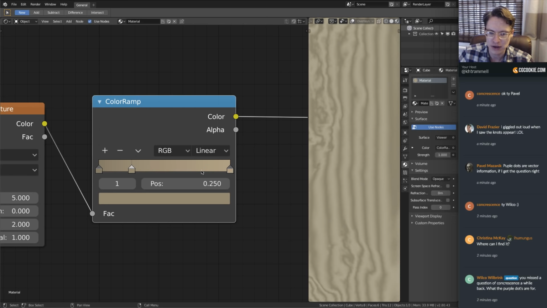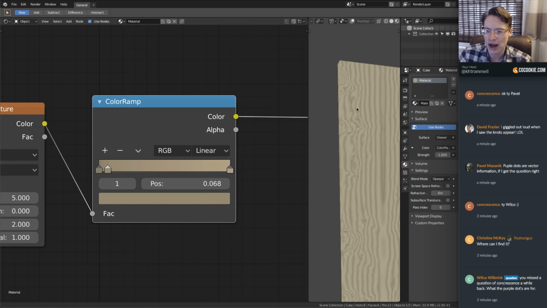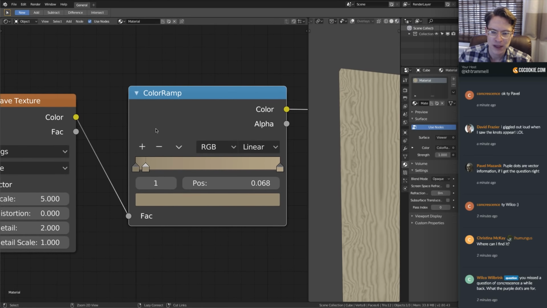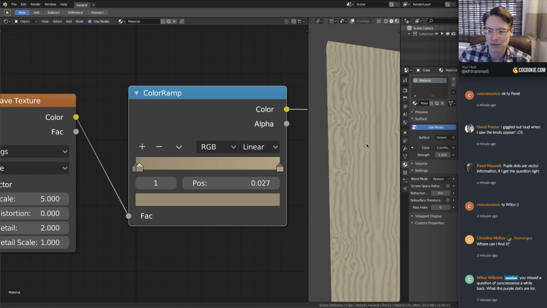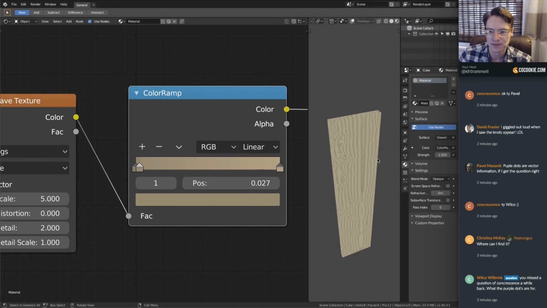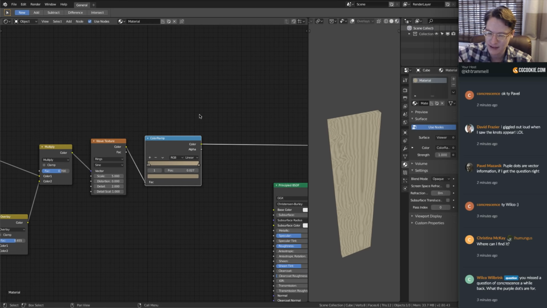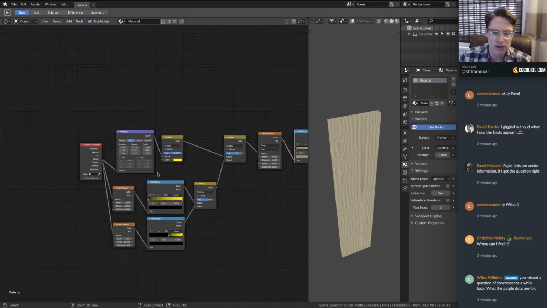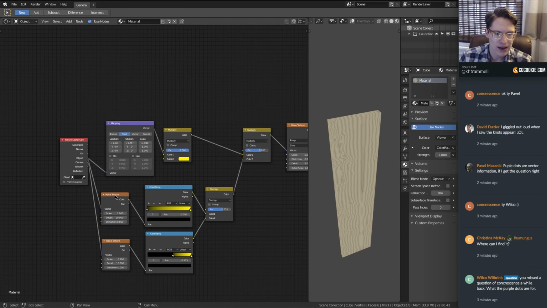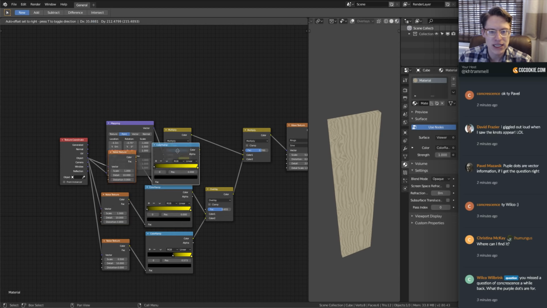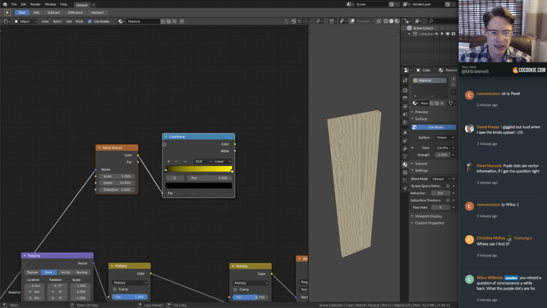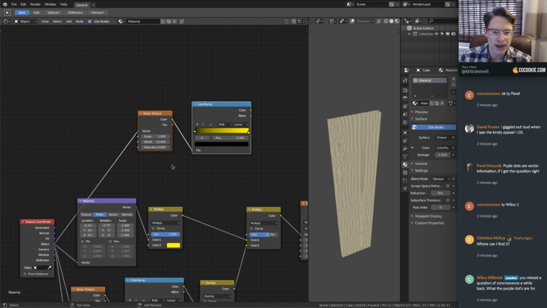By clicking in the middle, creating that new flag and dragging it down, that's what I want. I want really thin grain surrounded by a slightly darker version. So that should be pretty visible at this point. All right, so that's step one, getting the main grain pattern established. Now we will add some variety to it, and with the noise texture, I'm going to press Shift D and move that up because we're going to use this in conjunction with our.